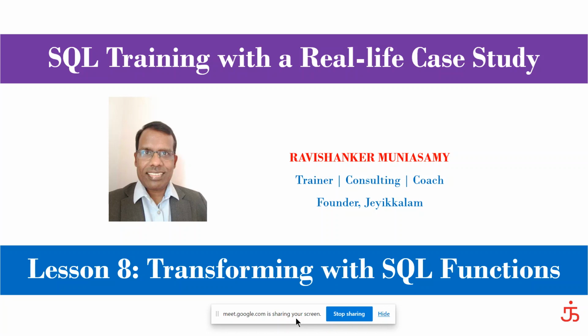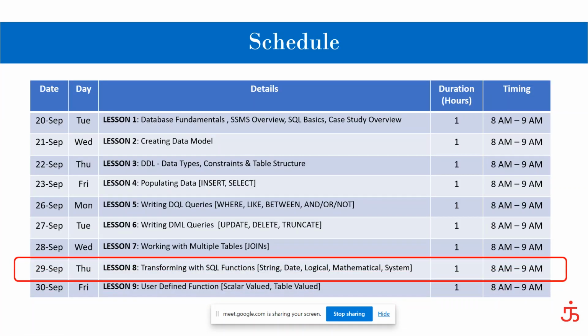Welcome to lesson 8, which is transforming with SQL functions. I'm going to talk a little slow today, but we will be covering more. Today we will also see some SQL joins, where we will be using joins in the examples, so that we also cover some sample queries from lesson 7. So with that, we are right now at lesson 8, transforming with SQL functions.